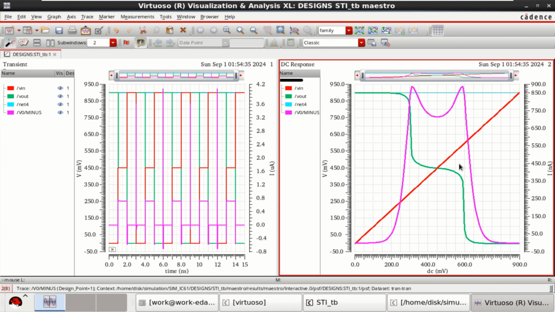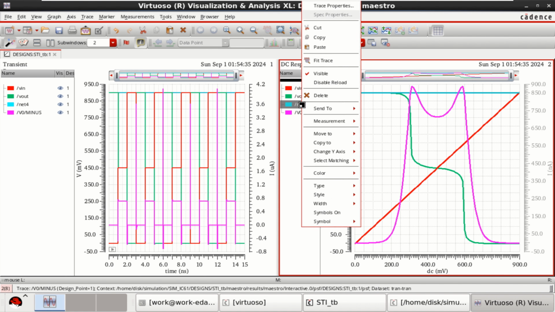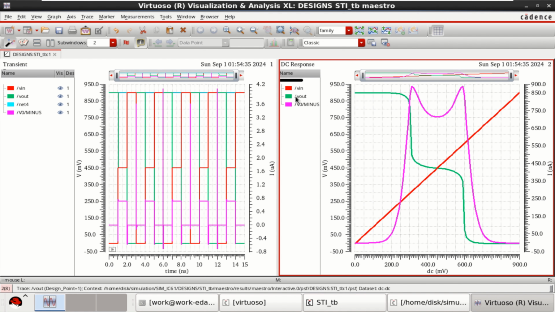On the right, you have the waveforms for DC characteristics. This green color represents a maximum value of 2. That means it has 3 values: 0, followed by 1 and 2. This represents the ternary output. And this is the current that is entering and switching in between. This shows the linear input.